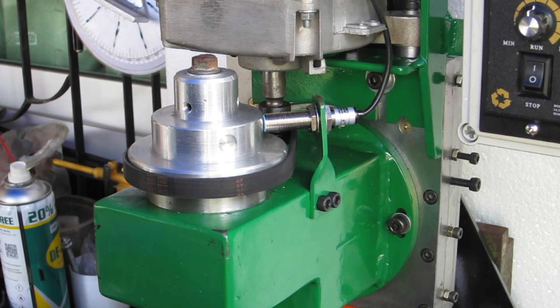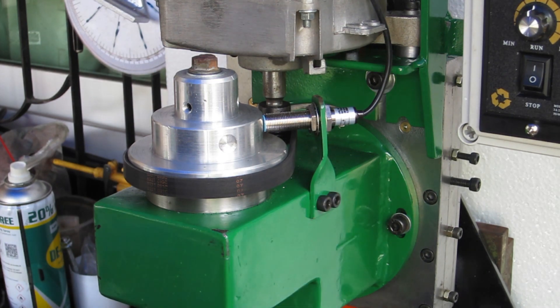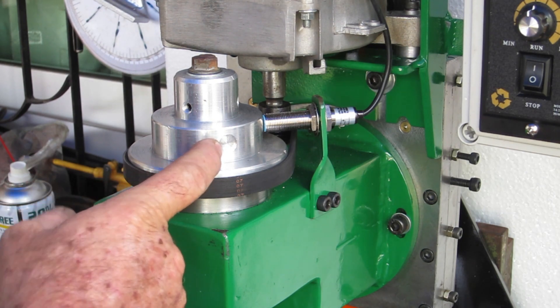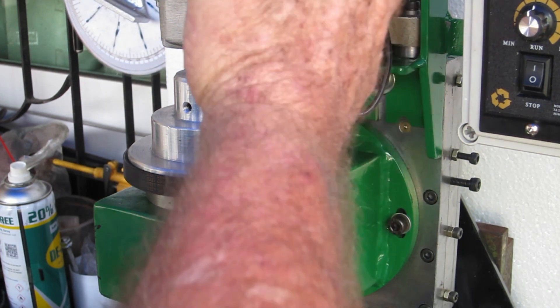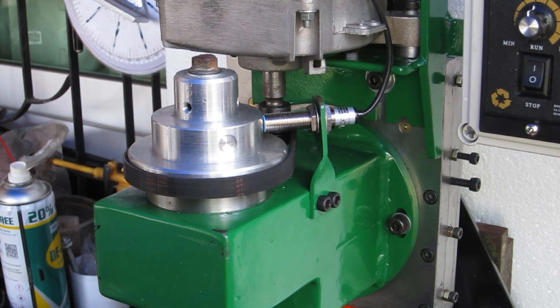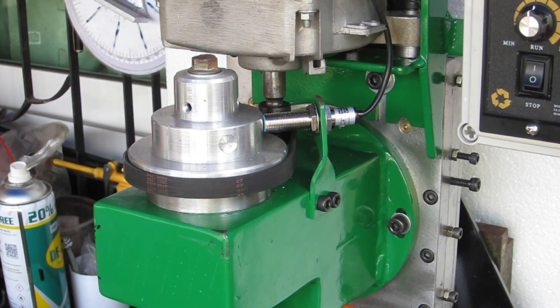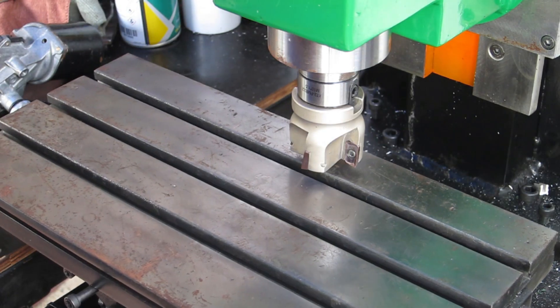Minor problem — I was setting up to run the face mill across the table, spinning it up to speed with the cover on, and I heard a tinny bang. A magnet has come unstuck — I only used superglue on it and it's flown out and hit the cover. The cover is aluminium so it won't stick to that, and pretty much everything else nearby is steel. I can't find it anywhere inside the cover. I'm going to have a crack at milling a small section of the table so I can bolt the vice to it — we'll be running at a guesstimated speed, so here goes nothing.